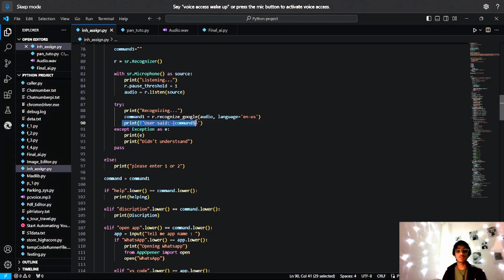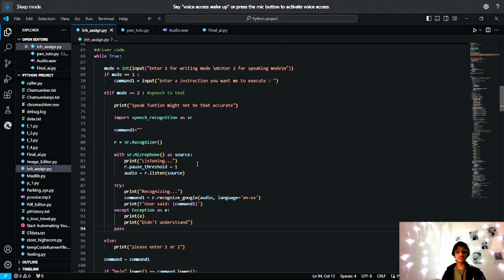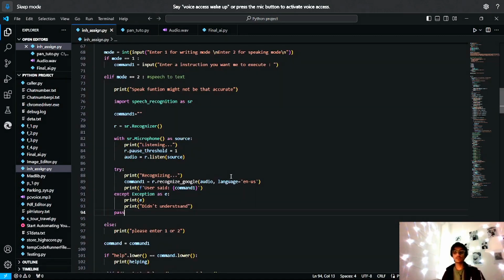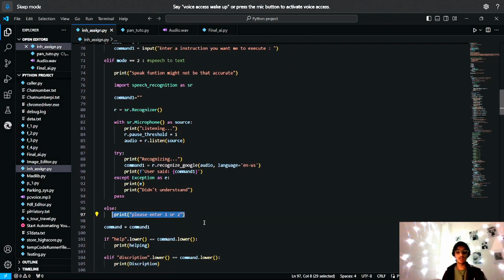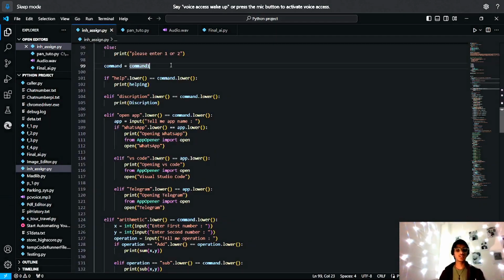Now we are printing what the user said. Now if there is any error, we are printing we didn't understand. Else, if the user types something other than one or two, like three, four, or any other thing, then we will print please enter one or two. Now we are changing our variable from command one to command.